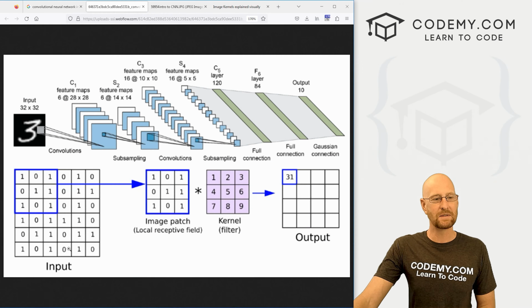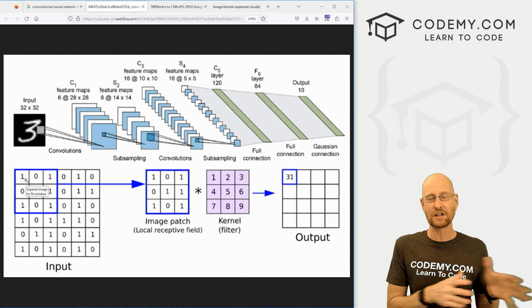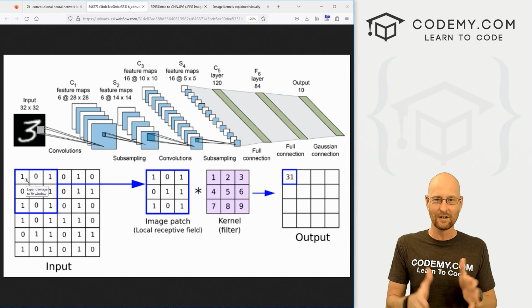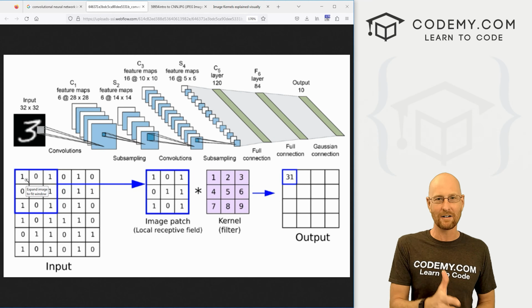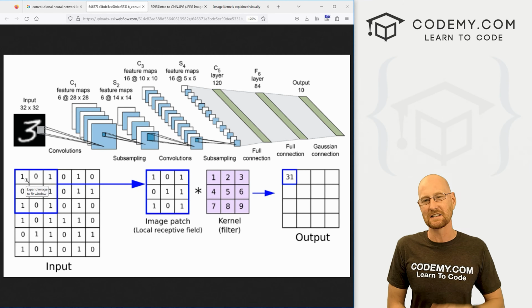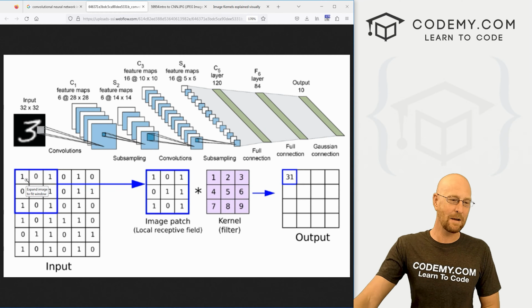Well, remember in the last video, I said we could take any image and break it down into ones and zeros. Now imagine this box right here is an image, right? And ones and zeros are blacks and whites, and anything in between is a shade of gray, right? So 0.5 is going to be right in the middle of white and black, right? 0.3 more towards one end, 0.7 more towards the other. And we talked about this in the last video. If you didn't see that video, check the link in the playlist below. So anyway, this is our image.